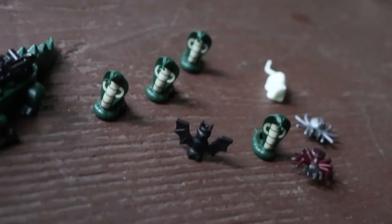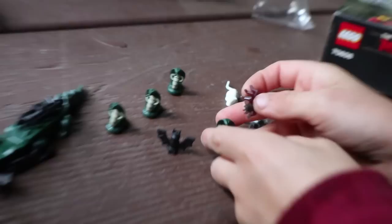Axel got some of these serpents here. These cobras and a bat, a big ant right there, a spider, and a glow-in-the-dark mouse. I'm gonna have the ant and Axel's the cobra. Axel's gonna give these. I'm gonna have two spiders, the ant, and cobra, and then Michael and Scarlet. So this will be fun, right, you guys?